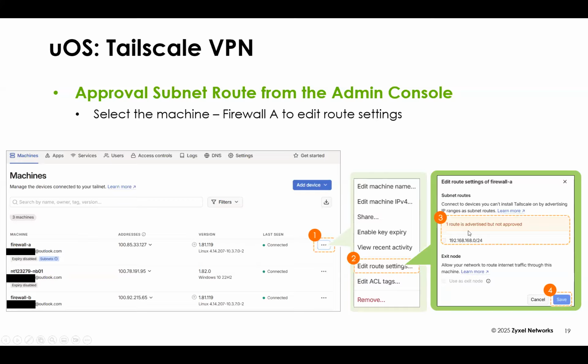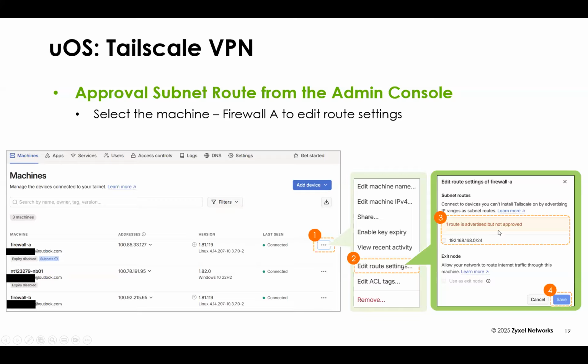The reason for doing this is that it is a security approach. If for some reason someone got a hold of the key that you generated, somehow they got into your firewall, or they saw you typing the key in, or you had it written down somewhere, even if somebody has the key, they can add a device to the Tailscale VPN network, but the routes will not work unless you've gone into the admin dashboard and approved that route.